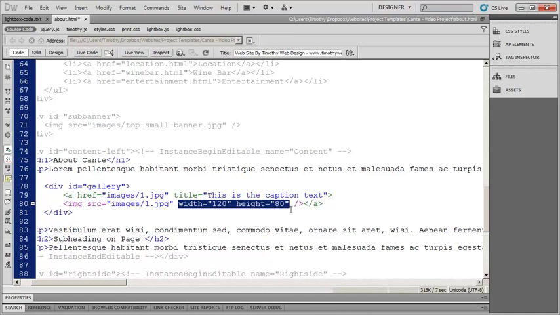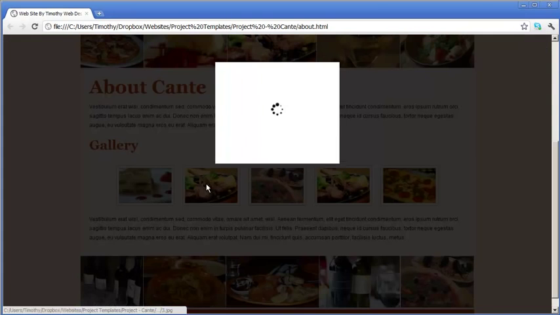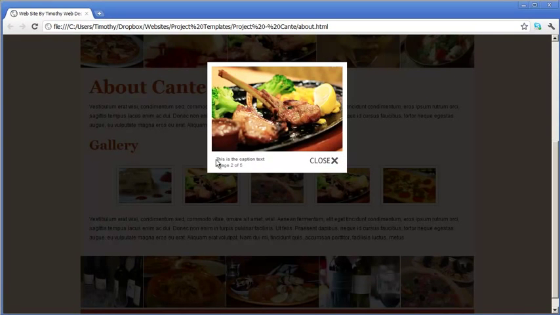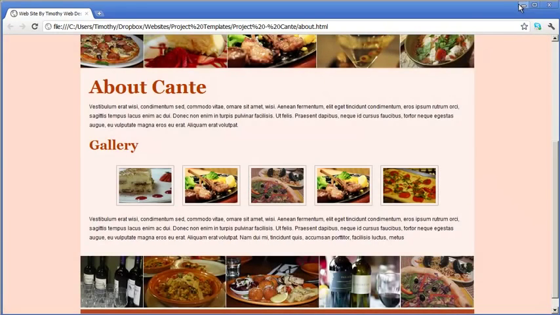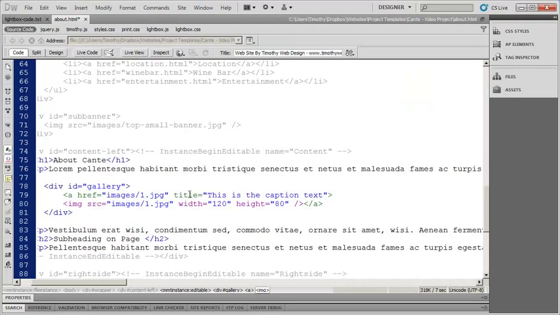And again, you can adjust the width and the height of the thumbnail image that comes up by changing these values right here. The caption for the image, and again, let me go ahead and bring up our finished project here, and I'll click an image. The caption for the image, it says this is the caption text right there, is contained right here in our title. So you can go ahead and modify this to have your specific caption. And I'm just going to go ahead and type caption for first image in gallery. And again, you can type whatever you want there.